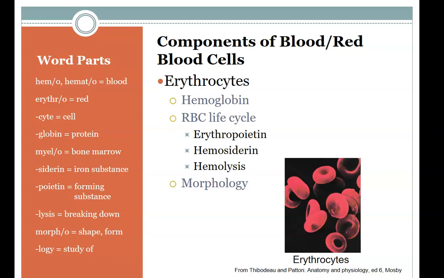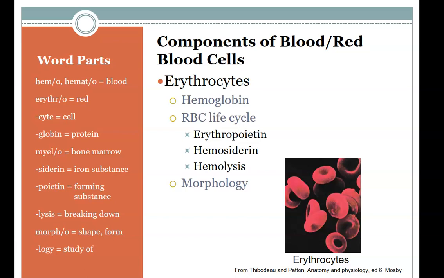The morphology of blood cells is important. Morpho equals shape. Normal blood cells have a biconcave, disc-like shape, which moves easily throughout the vessels. In some disorders, such as sickle cell anemia, the shape of the cell is changed, which results in dysfunction and disease. And over on your left side again, we've got your word parts.